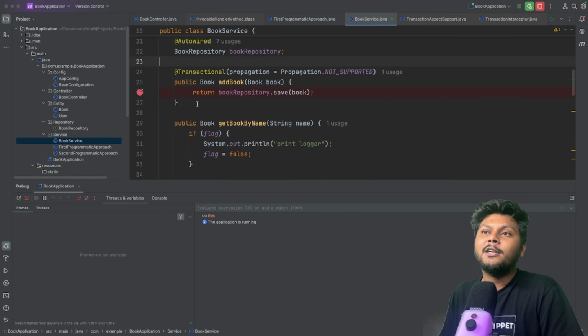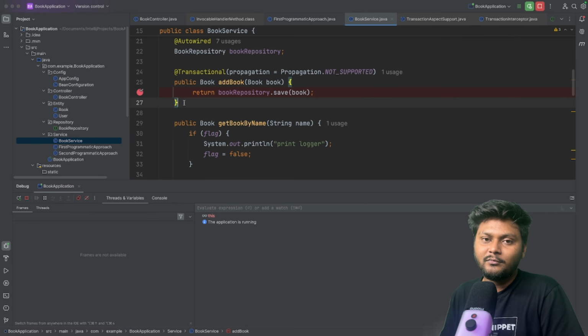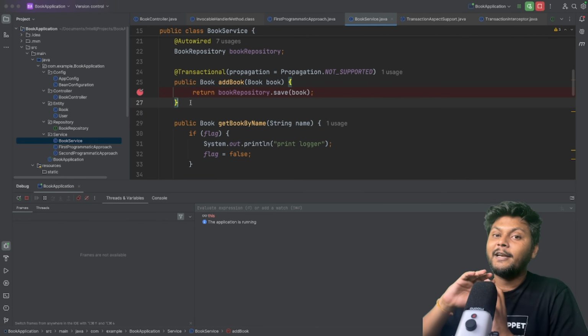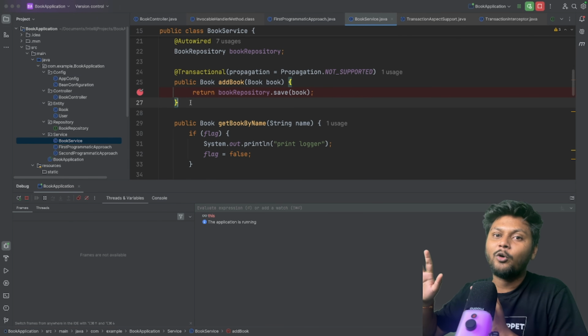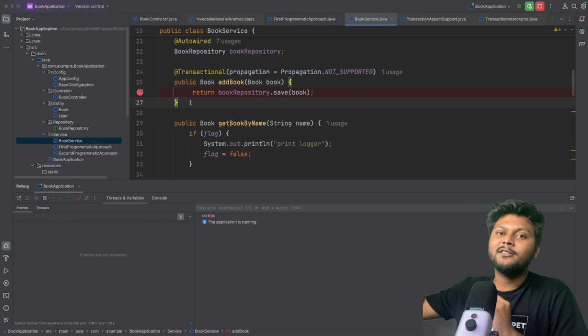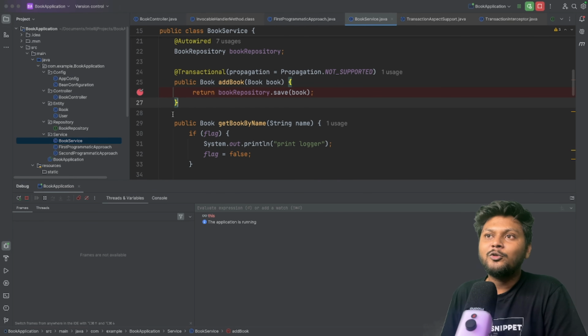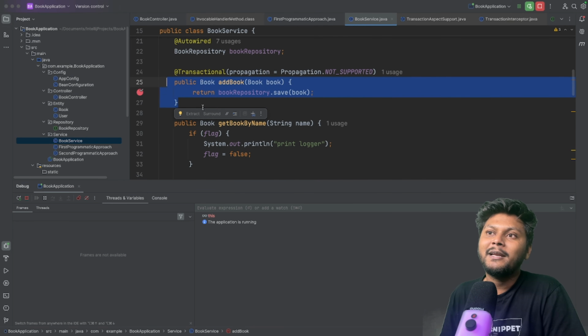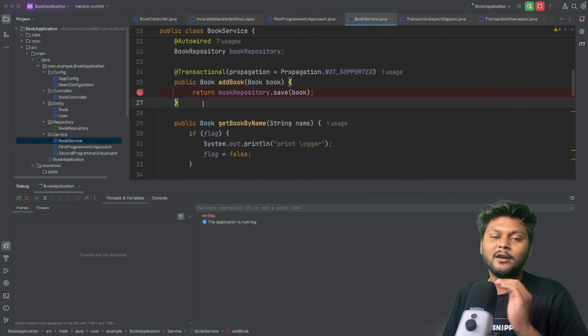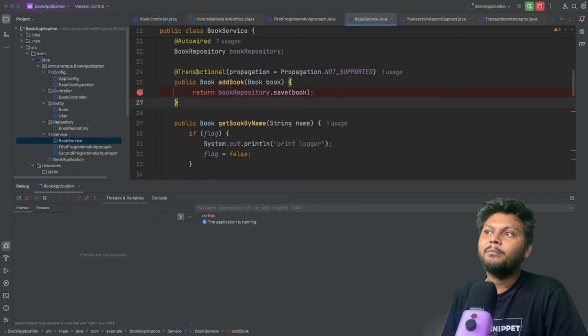For example, let's say you are calling a third party, right? You're calling a third party REST API or doing a REST template call and getting data or sending some notification. Then in that case, you don't want that to happen inside a transaction. You don't want your function to wait for the response. What you can do is mention that particular function only in not supported propagation of that particular transaction, and the transaction will be aborted for that particular method.